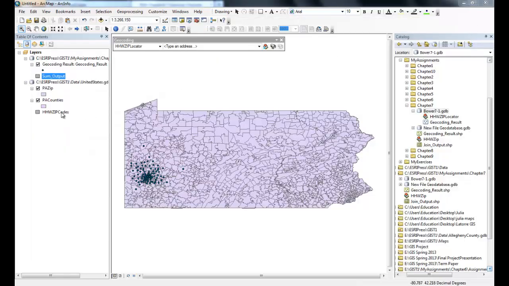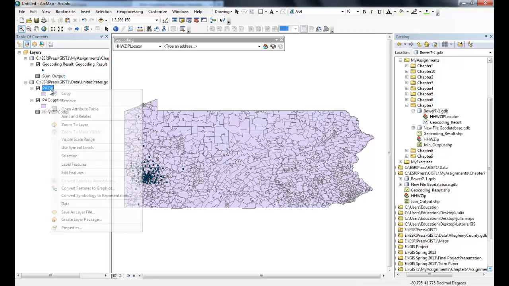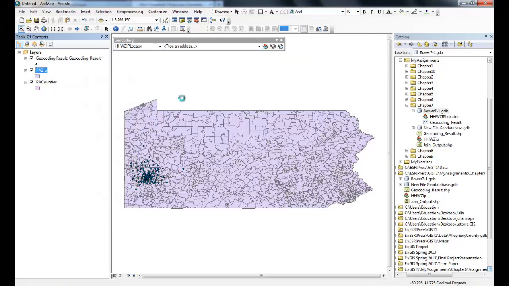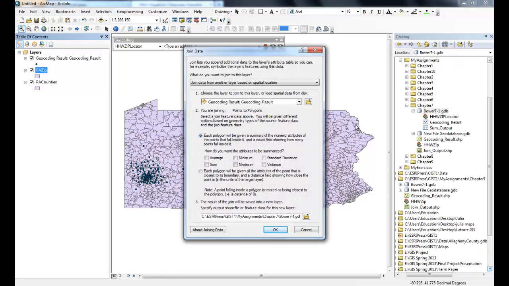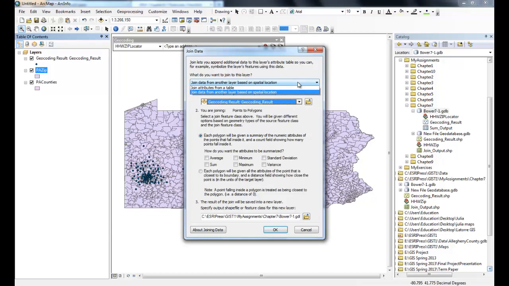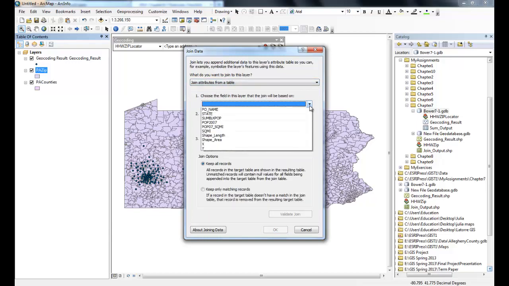Alright, so we want to take the data that are in here and join it with the shapes that are in the PA zip, so that for each zip code we can have a shape that we can symbolize with how many people were there. So all we want to do is go into PA zip. Let's go back to this view, PA zip, and Joins and Relates. We're going to join, and then we're going to do a spatial join. So we don't want the attributes from the table, we want the spatial location here. Wait, hold on. No, it's already counted. We do want the attributes from the table. Okay.